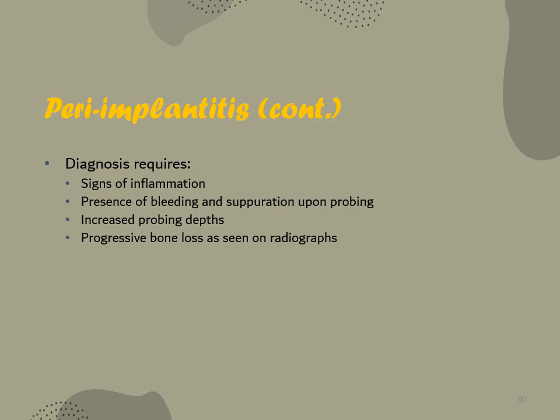As far as the diagnosis, you're going to need to have signs of inflammation, right? So bleeding upon gentle probing, separation, any type of redness, edema, and erythema. And then increased probing depths. So we're seeing, from before to now, an increase, and then a progressive bone loss seen on radiographs. So in order to diagnose implantitis, it is the same sort of criteria as diagnosing periodontal disease. It's not just the redness, inflammation, and bleeding that tells us that this is active. It's also signs of damage.